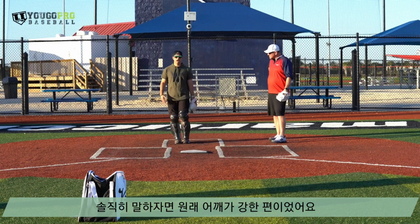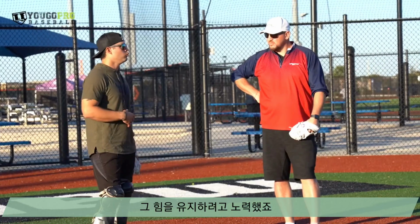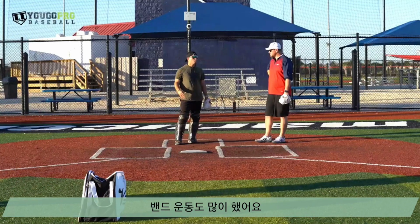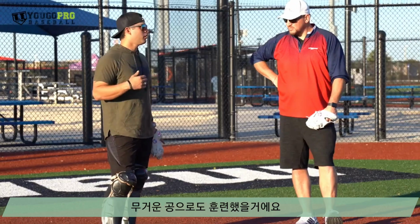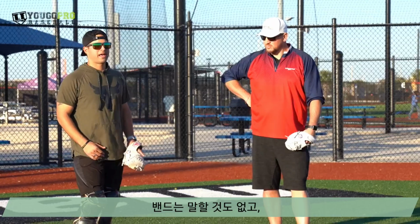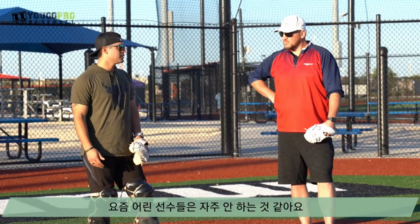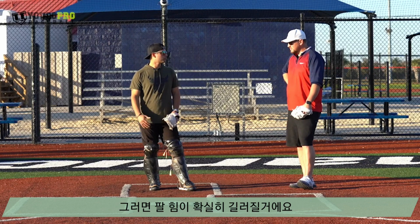Yeah, so when I played, I would say that I had a natural arm, but I always made sure to keep it strong, just to keep it protected, right? So we always do band work, stuff like that. I wish I had the knowledge that I have right now, and I would definitely use some weighted balls. If you use those properly, that's a great way to get your arm stronger. So bands definitely. Long toss is also really important. That's one thing that I don't see younger kids doing often, and I feel like you need to do it every single week if you want to get that arm stronger for sure.